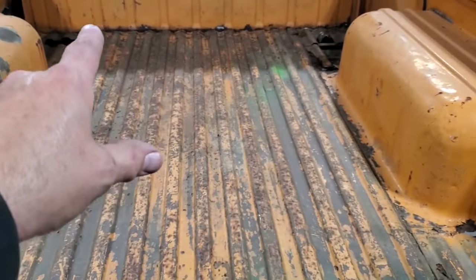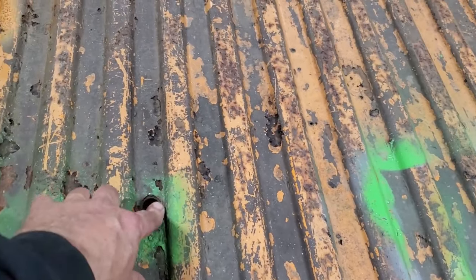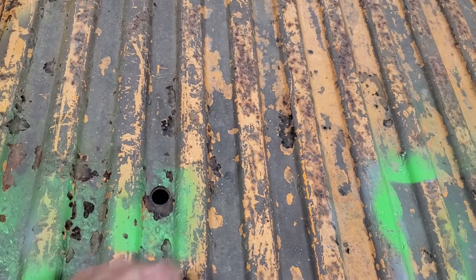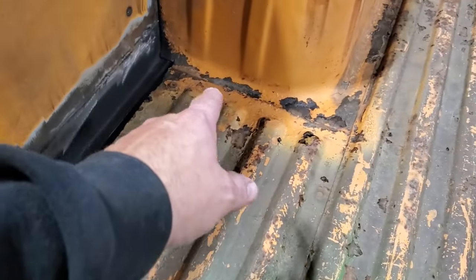Luckily for us, the center section of the floor is in really good shape, okay? This is really good. This has got minor rust here. It's got a hole just drilled in here for some reason. But all this here is solid. The floor on this box is in really good shape. Over here, more of the same. You can see the holes. Everything has gone along here.